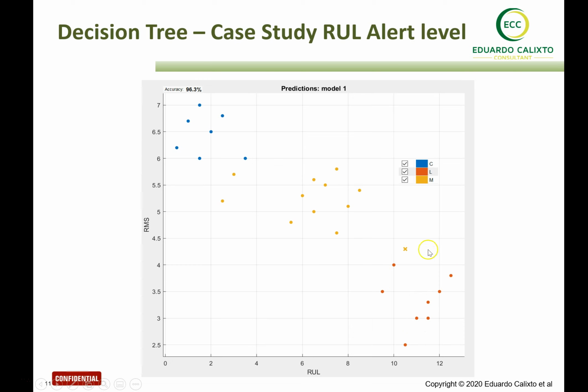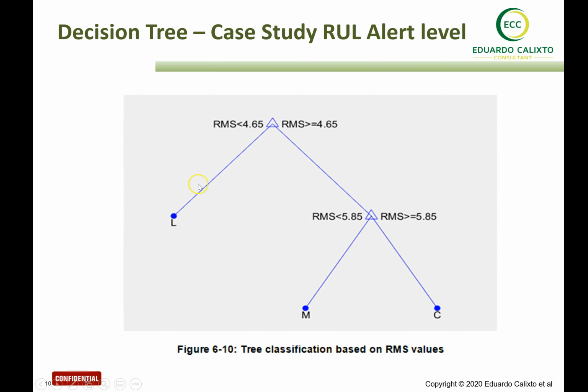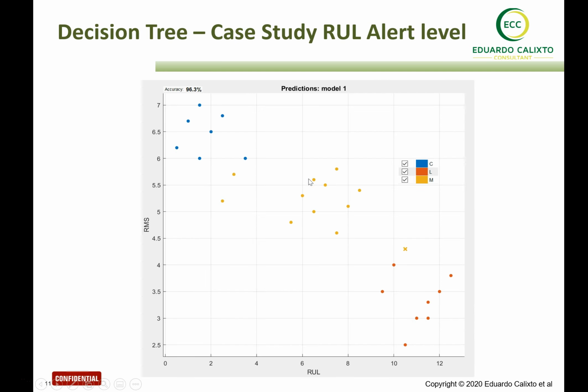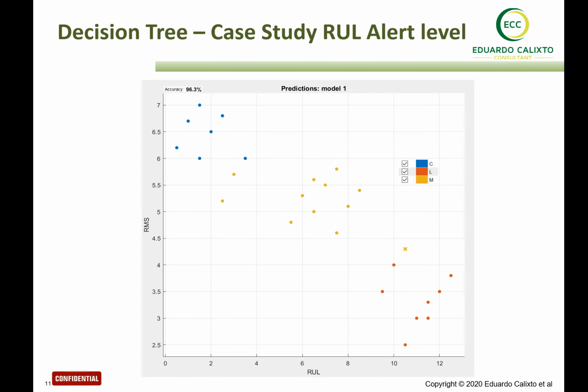The low values are those where we have a high remaining useful life, and here you see the RMS is lower than 4.65, so they are considered low. That's what we are defining here in our tree. And then of course we can have a graphic visualization. In the end, we use the values that we define in our tree to set up the alerts for a maintenance technician on a maintenance technician screen.